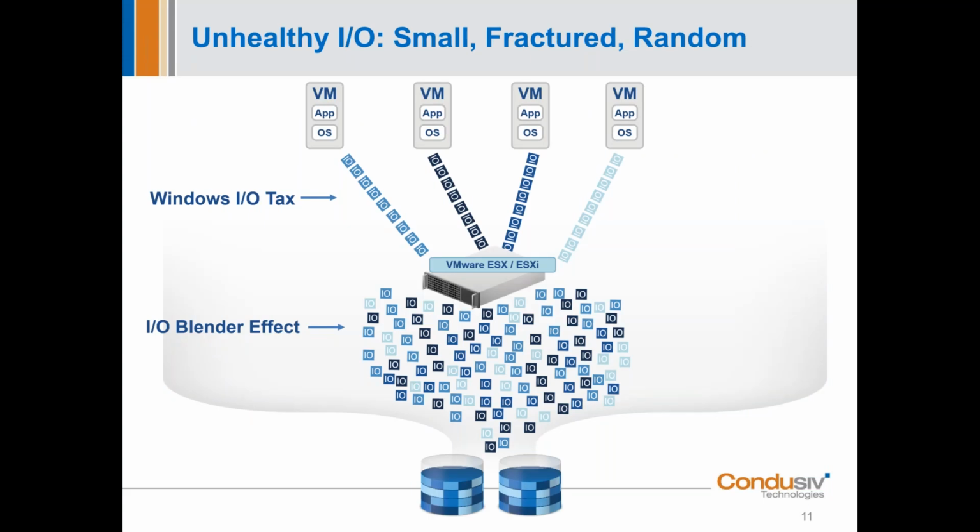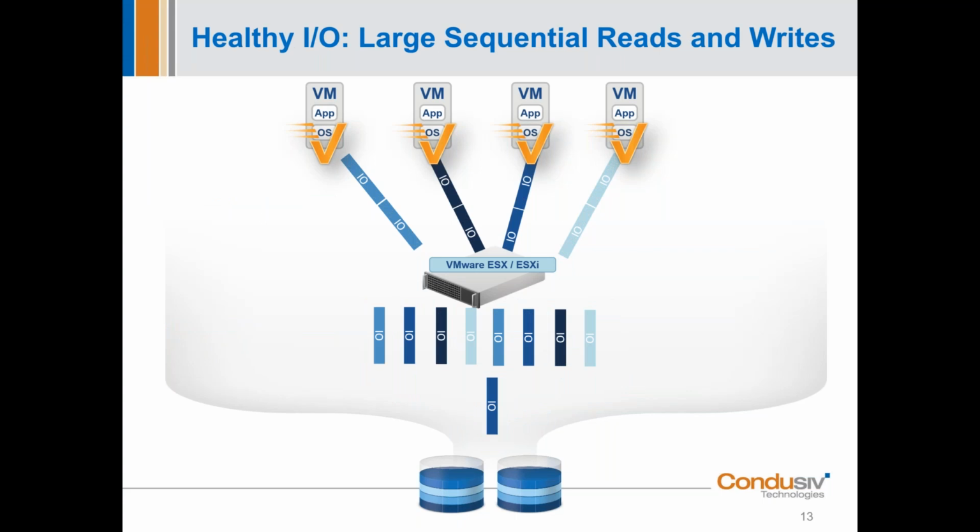By installing V-locity on all of your Windows virtual machines, you'll quickly change from this situation where you have small storage traffic that gets further randomized by a blender effect as it passes through the physical host, to this, where the storage traffic is much more sequential, so that you can now actually get finally the performance that you paid for when purchasing your VMware environment and its associated hardware.